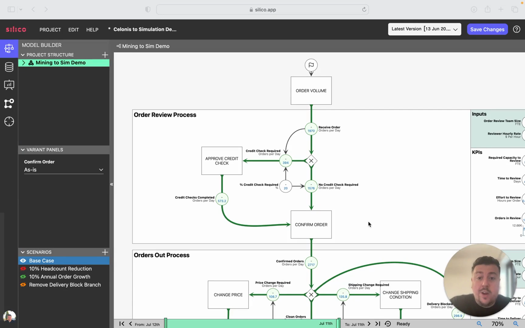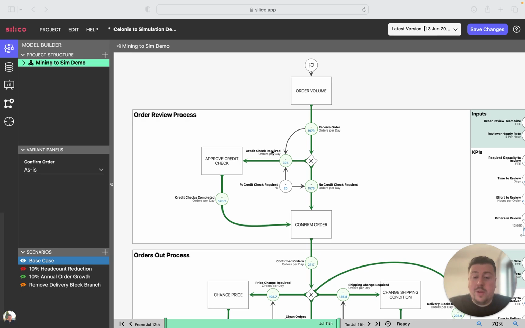On screen, you can see an order-to-cash process, which has been taken from process mining data into a Silico simulation model. This model allows the organisation to link their processes directly to commercial and operational outcomes. From this, we can enhance the model further by adding ESG metrics such as carbon emission, power consumption, and waste generation. Giving organisations a view of how their processes impact key ESG objectives and enable them to forecast into the future to see if their current processes are up to the task of achieving net zero.